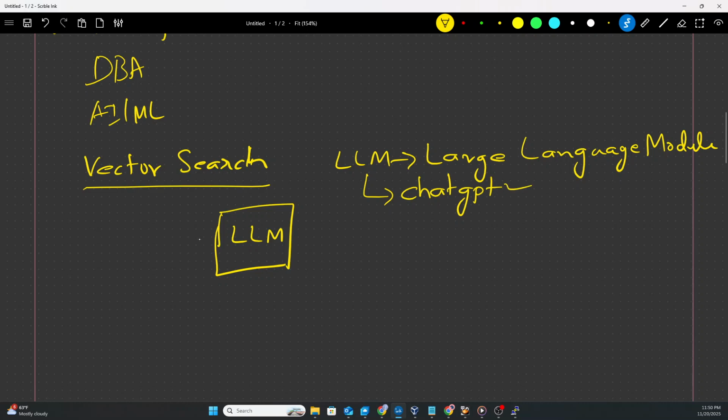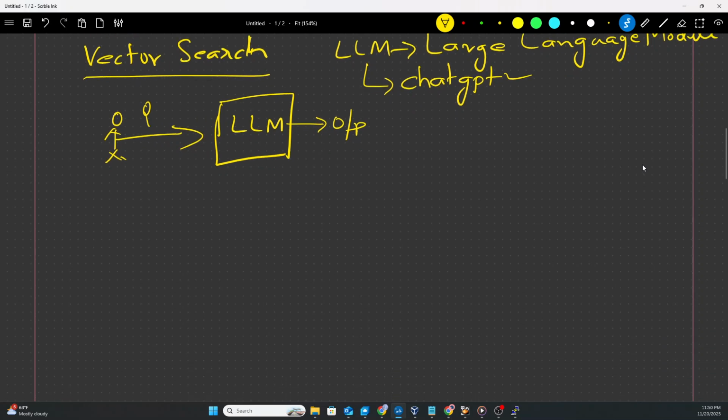In ChatGPT, let's say you have the LLM, and as a user, you ask some questions or a prompt, and the LLM will answer you with an output. Imagine that this LLM is built with a huge amount of data, you can say data sets.